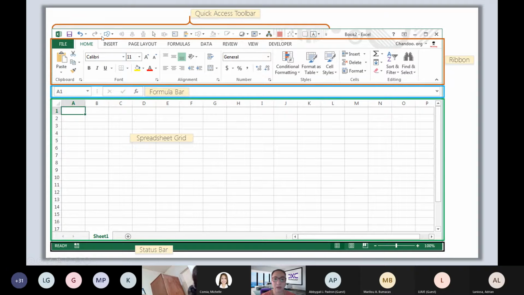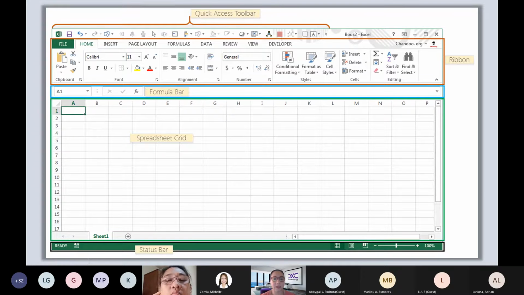Common commands, like new, open, yung mga shortcut para hindi na kayo papasok dun sa mga menu na nandito sa ribbon. Dito sa ribbon, makikita niyo lahat nung mga formulas, functions, and features yung mga pwede niyong gawin kay Excel. And then, right below the ribbon is the formula bar.